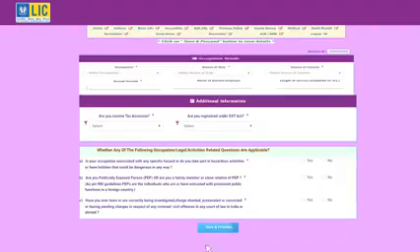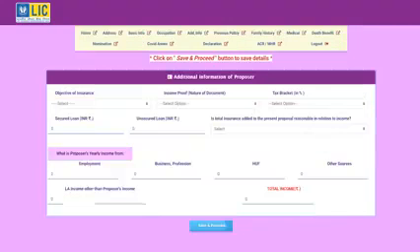In this module, you have to fill in occupational details like occupation, nature of duty, source of duty, annual income, name of the present employer, length of service completed in years and other details. Questions related to occupation and legal information need to be filled by selecting yes or no. After filling up the details, click on Save and Proceed.